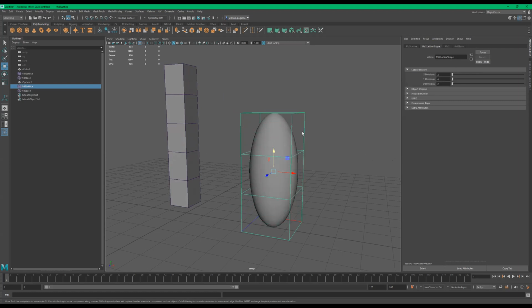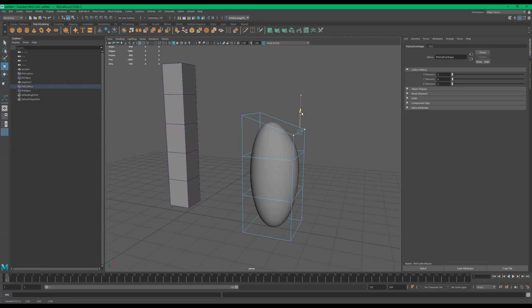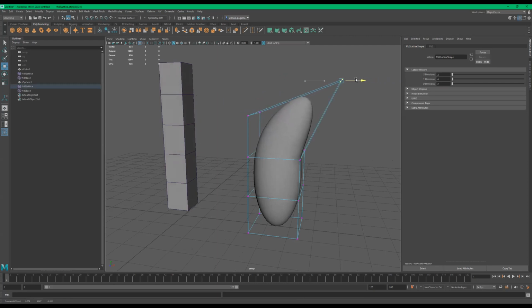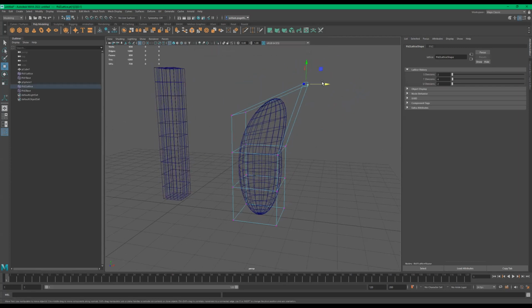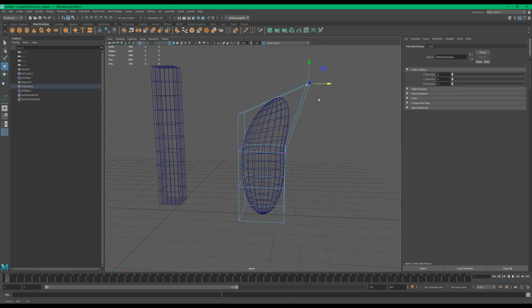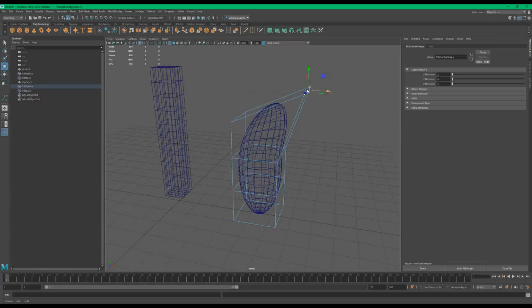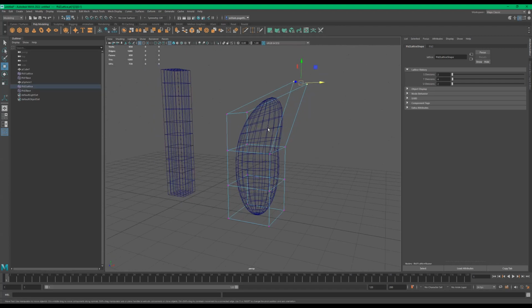And what I can do is if I right click and I go to lattice point, and let's say I take these points right here and move them, look what they do. They kind of warp the object. If I press 4 so we can see it, this is the original shape, but this right here, it takes a whole bunch of vertices and it's like a threshold almost, it basically just moves them along this grid. So we don't have to move each individual vertice. And so we can get these kind of deforming shapes.